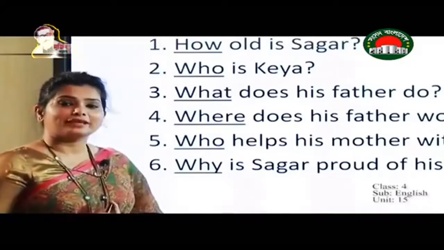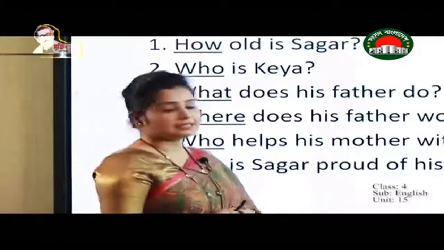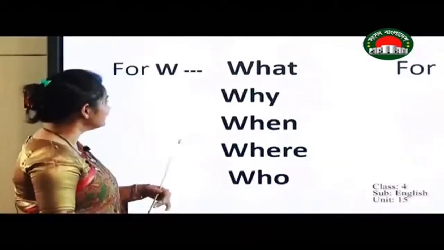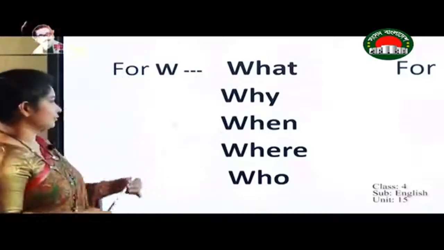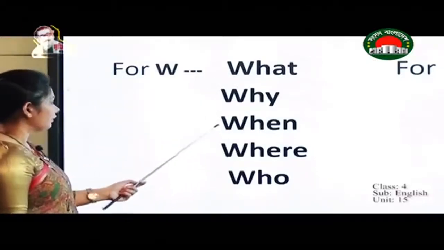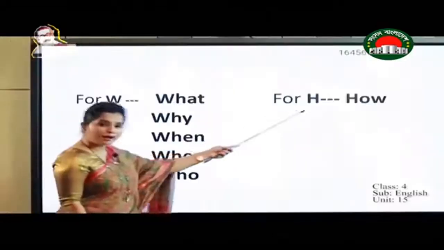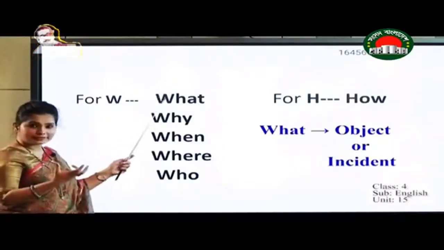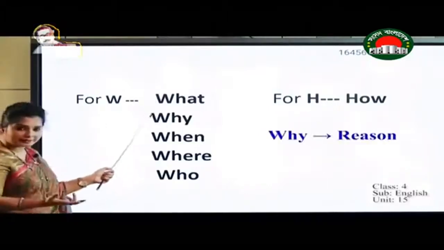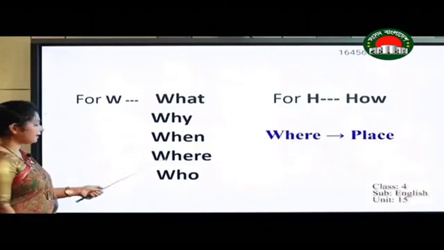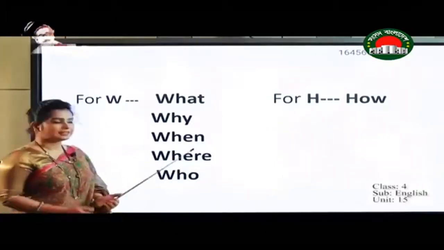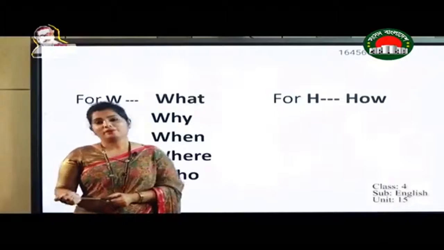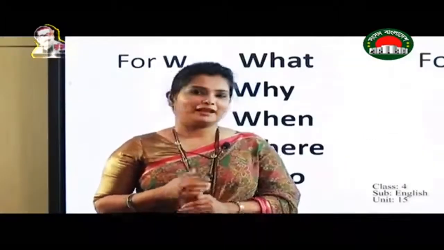Okay, dear students, let's recap the whole class once again. Today we have discussed WH words, that means question words, and here we discussed 6 of the words: what, why, when, where, who, how. What stands for the object or the incident, why for the reason, when for the time, where for the place, who for the subject, and how for the process. I hope you have understood all the words properly.